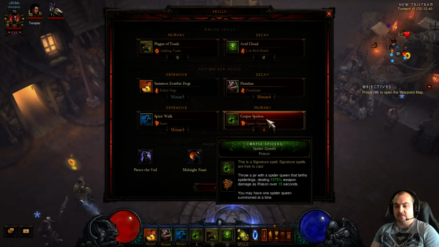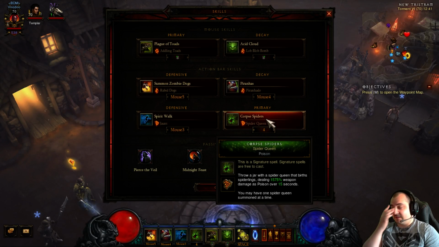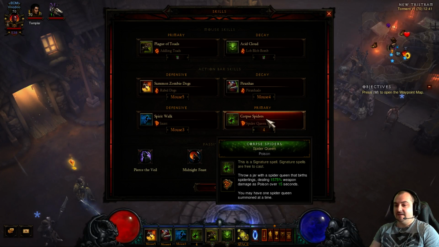Spider Queen, this is for the mimics, so they can cast these. This is your bread and butter on this build. They will cast loads of these. It's absolutely incredible. Also, guys, Spider Queen in the next patch is being buffed. Currently, it does 1,575% weapon damage. It's poison over 15 seconds, not that much. But in the next patch, it goes up to 2,625%. So this build is going to be clearing T6 even faster.